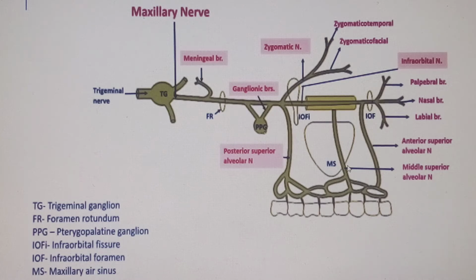Now my friends, when we reviewed the mandibular nerve, so if you're not watching, please get that video link, there was 1 branch from the posterior division which went to supply the gums and the lower teeth in the mandible. Those were called the inferior alveolar nerve. But over here, these ones will be called superior alveolar nerves. But my friends, there's a catch. The catch here is that we have different kinds. This one is going to the middle aspect over here, so we call it the middle superior alveolar nerve. Then there will be another nerve over here, which we call the anterior superior alveolar nerve. They are both superior alveolar nerves, but one is in front, so anterior, and one is in the middle.